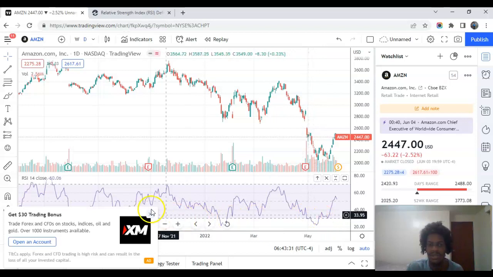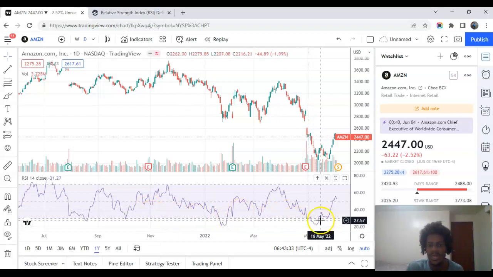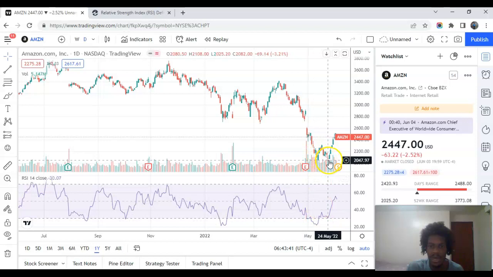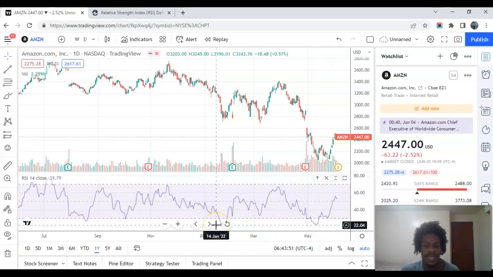This is when a lot of insiders came in and bought up stock. So we can see right here at May 10th, there was a double bottom. Amazon was around $2,000, and now it's up almost 25%. So this is a little bit easier. Okay, so this is a better example. Once again, the stock is not flatlining. When the RSI is bouncing, the stock is really moving up. So this is another good stock to trade.